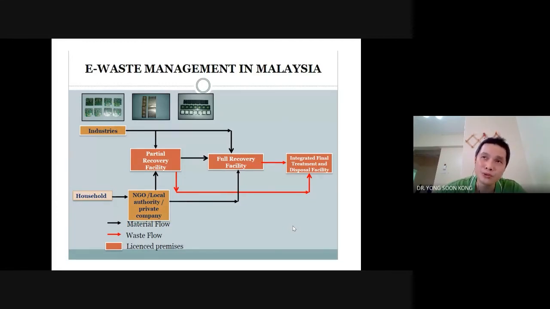And you know where they go to? Guess correctly. It goes to Indonesia, previously Malaysia, now Indonesia. And now we're having a tough time trying to control this one. What we do, you don't have to go too far away. You go to any Shah Alam recycling plant, they need a lot of manpower. They need a lot of manpower in recycling e-waste. So there are jobs, but not the best job around.